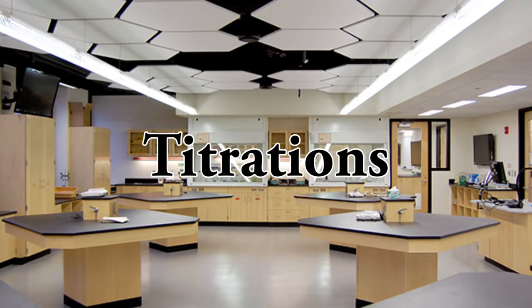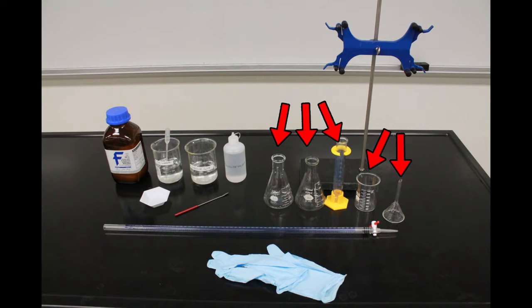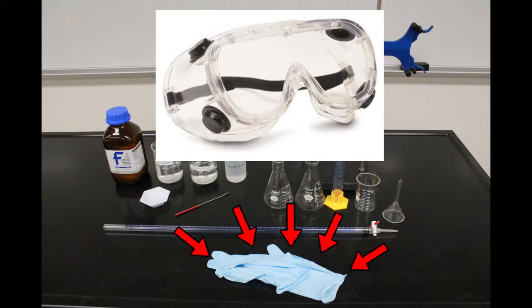Let's get started. Here's what you're going to need: a bottle of KHP, a weigh boat for the KHP powder, a spatula, some deionized water, make sure not to use tap water, your unknown concentration of NaOH, phenolphthalein, I think you're already familiar with this indicator by now, a burette and a burette stand, and some various glassware to measure with, dissolve your KHP in, and collect waste. And of course, anytime you are working with chemicals, you need to be wearing gloves and your safety goggles.